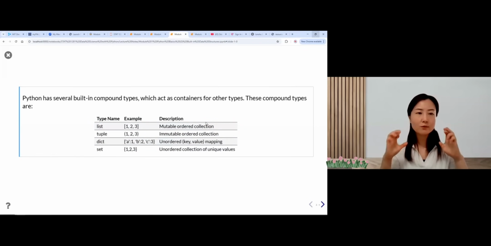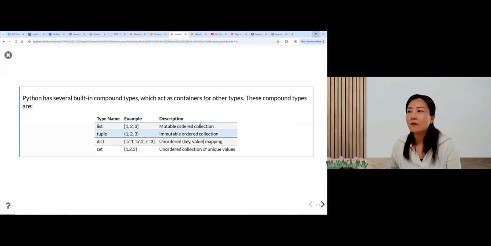List will use square brackets to wrap elements and separate the elements by comma. These are used to create mutable ordered collections of values. Mutable means changeable. You can change the number of elements and the contents of a list. And ordered means the values are ordered so that you can use position, or indexes, to subset or extract specific elements.